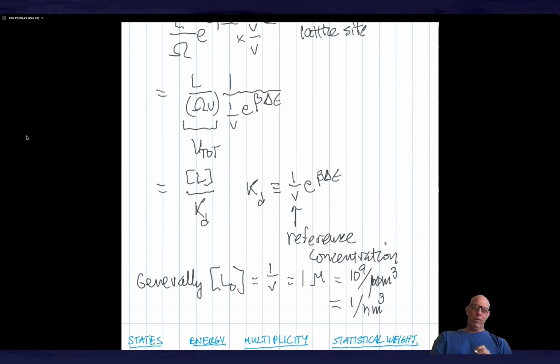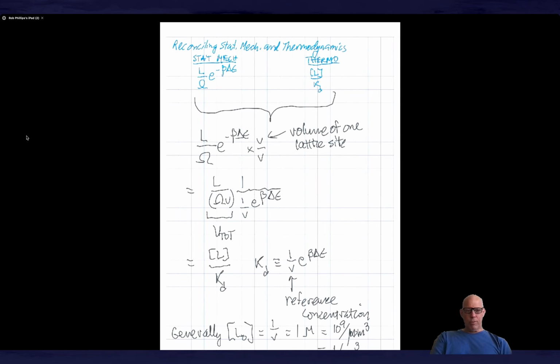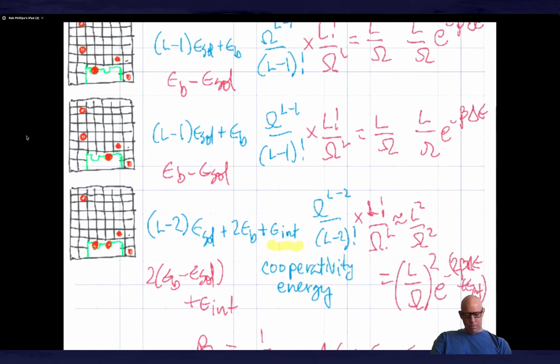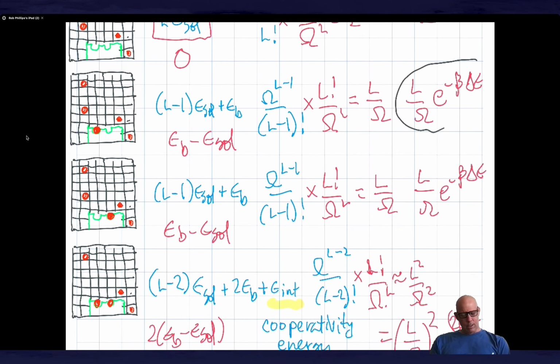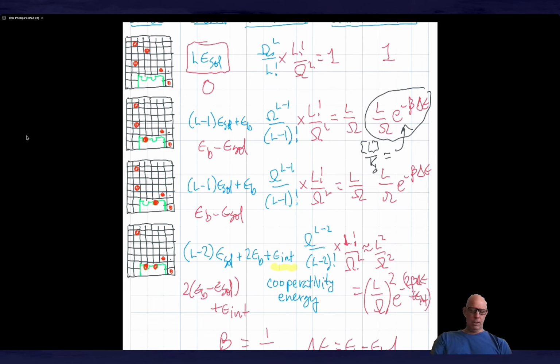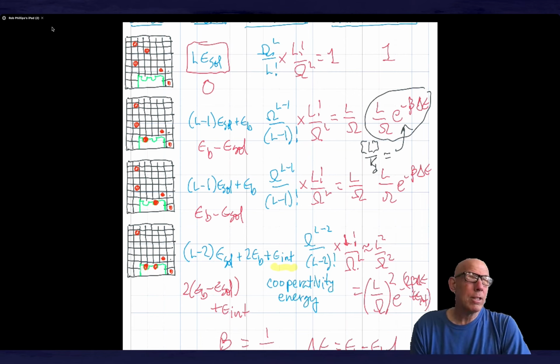So what have I told you? What was the point of this whole little exercise? It's just to say that I'm going to freely pass back and forth between these two worldviews, and whenever I see this, I'm going to permit myself to always rewrite it as L over Kd. So that was the point of this little vignette, just to really make sure that I drive home the idea of the equivalence of the statistical mechanical and the thermodynamic points of view.